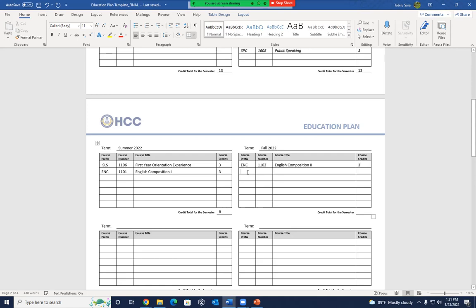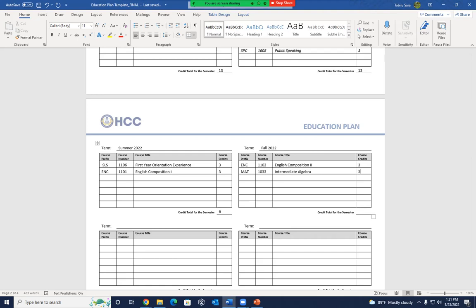Now, with my math, we've already gone through that college catalog and we decided that I need intermediate algebra. And when I met with the advisor, they mentioned that as one of the courses. So 33, intermediate algebra.